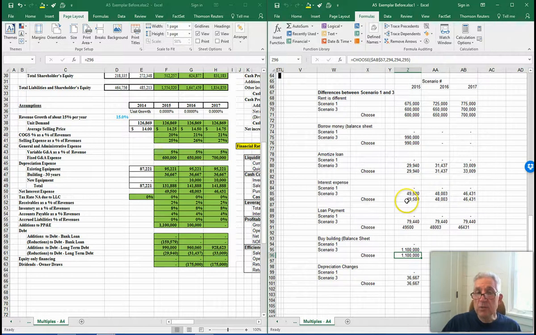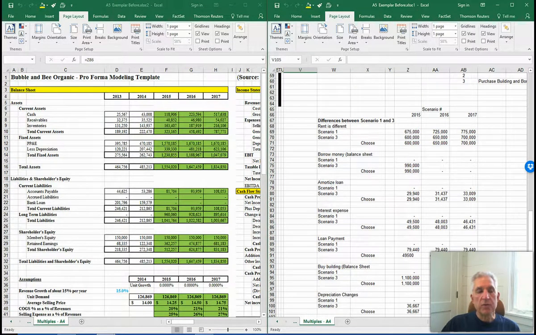Same thing with all the other inputs here. Interest expense, I've already plugged these in, said go over to Z86. Z86, of course, is choosing whether there is interest expense or not. So I'll stop this file now to break up the size and length of them, and we'll take a look and see if what we've done maybe works.